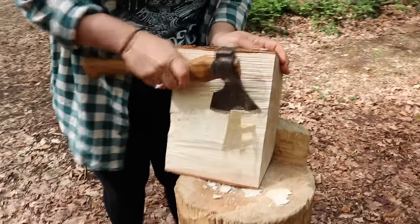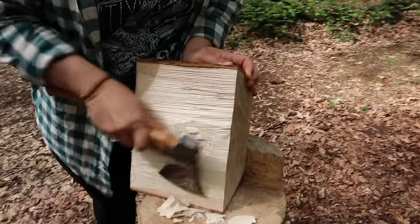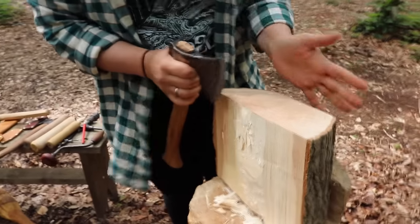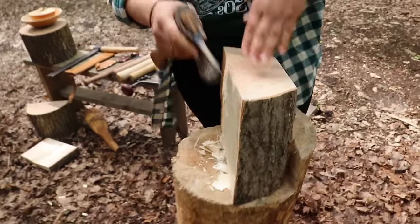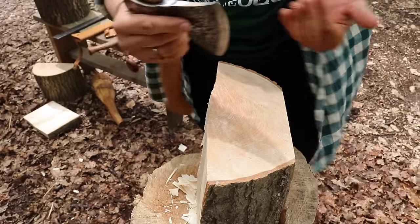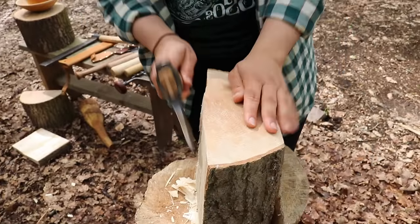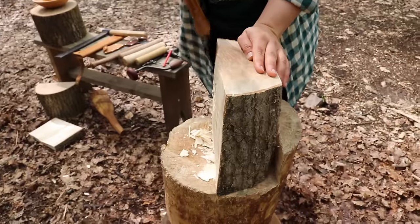The nature of this piece of wood is a little funky there. Something I love about green woodwork is that I'm in a consistent relationship with the material that I'm using. The way the axe responds to the wood, you start to get a feel for the way the grain is moving through this particular piece of wood. Like if the axe is getting stuck or it's not really chipping off, I'm consistently taking in some kind of information.